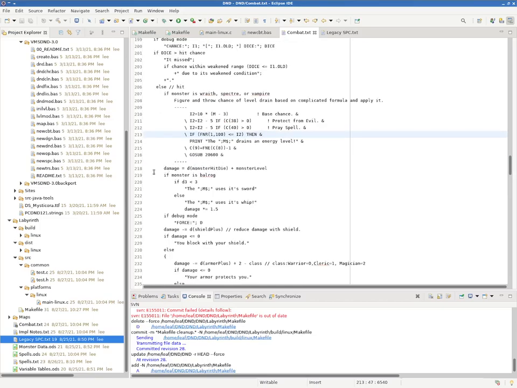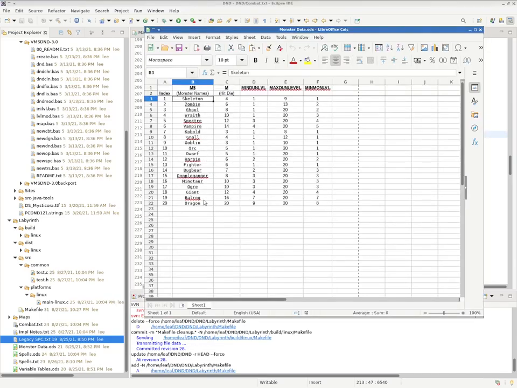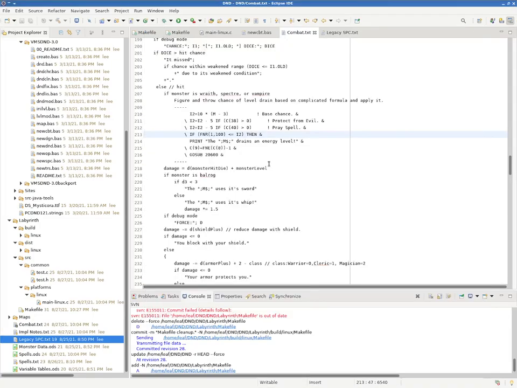So we apply the damage. We roll the damage, I should say. The amount of damage that the monster does, the size of the die that it rolls for damage, is equal to its hit die from the monster table, recall. So a dragon will be doing a d20 of damage, which is pretty hardcore. It also adds its level, so a level 20 dragon would be doing d20 plus 20, which is a lot.